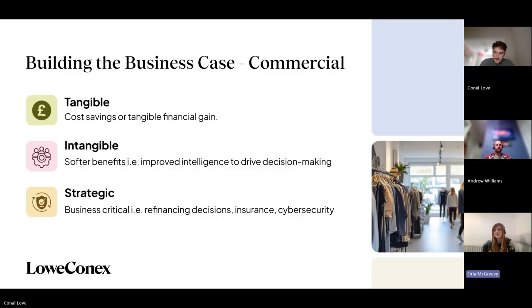Are there conversations, for example, around cybersecurity, how you partner with the right technology providers that are best in class and are going to be that one step ahead in the market and provide that level of assurance and protection? A great example is a customer we started to work with last year. They were refinancing a pretty significant chunk of their debt and were able to get a much more competitive interest rate if they were able to prove they were investing in green projects. So again, you wouldn't really have that in measuring a tangible benefit on a business case, but it actually had a significant long-term impact in the financials of that business.